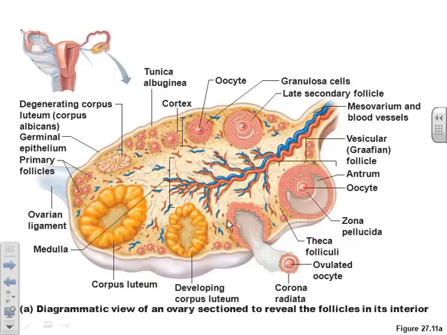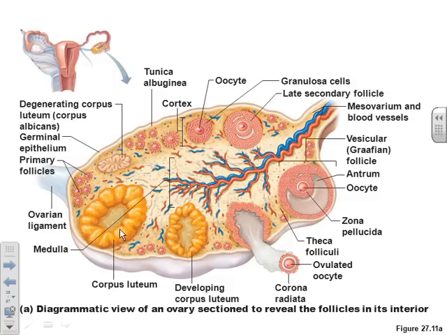Ovulation is when this follicle actually gets large enough that it is capable of secreting out the fluid with the ovulated egg. During the last 2 weeks of the monthly cycle, there are things that occur. Even though a new egg hasn't started preparing yet, we have to repair the damage that has occurred to the ovary by the release or rupture of this follicle that secreted the egg. So what we do is we form what's called the corpus luteum within the ovary. The corpus luteum is a scar tissue.